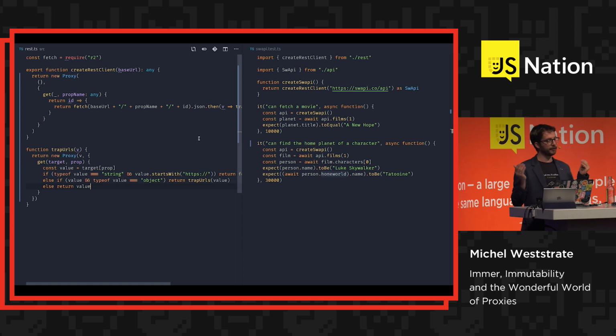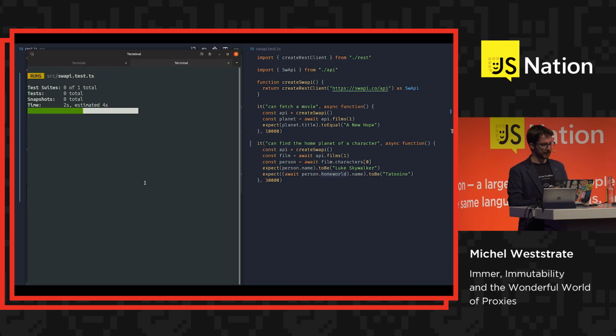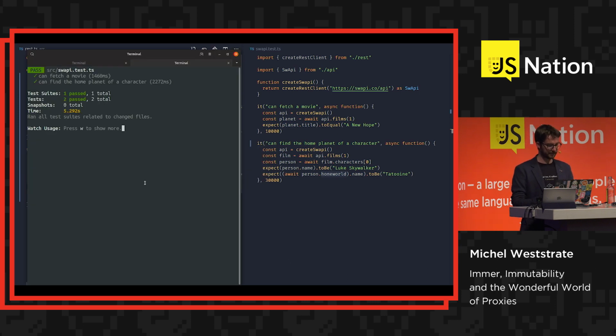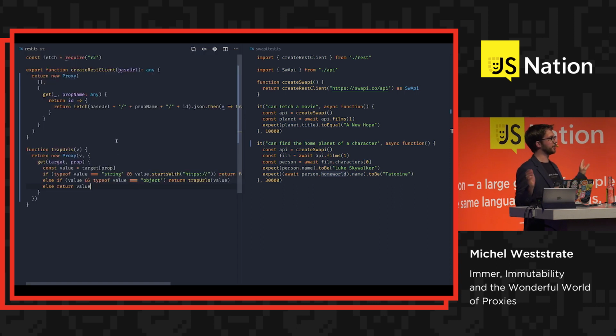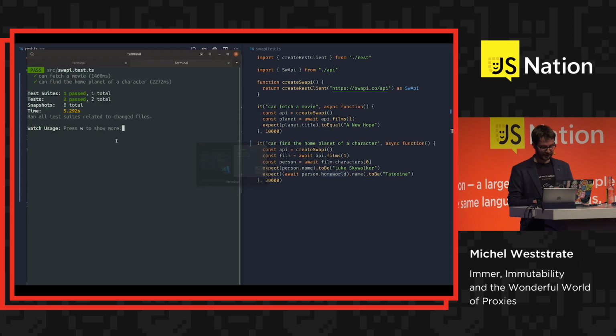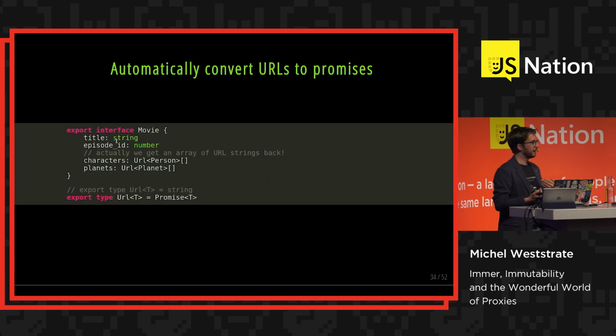So now I can get some JSON, and if I try to read something from it, and that thing turns out to be a URL, then I'm magically changing that URL or that string into a promise. And that's the thing I give back to my API. So let's save this, and that should basically do the trick. Yes. So now I have a completely chainable API based on random REST resources. And the cool thing is this entire client is completely generic. It doesn't know anything about what my Star Wars API looks like. So that gives, hopefully, an idea how powerful proxies can be, especially if you apply them recursively to a certain process.